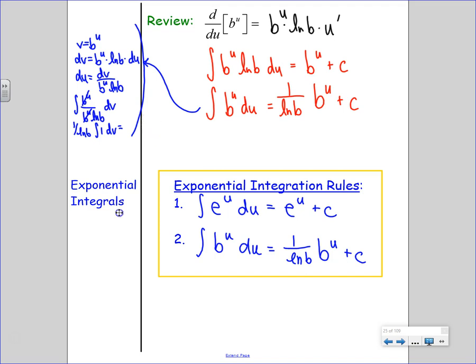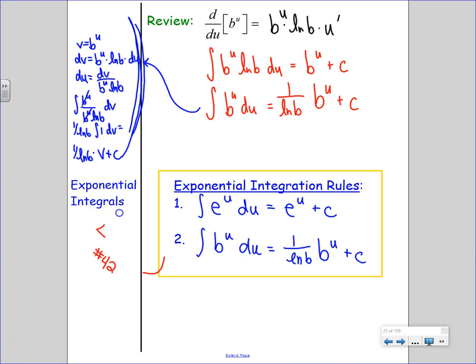Hey, have you had to use the e to the u one yet? Yeah, you have. You just haven't written it down as a forever card yet. Didn't we have it in the basic integration one? Yeah. Oh, we did? Never mind. I'm writing it again because I didn't want this guy to be alone. And I want you guys to remember that the same way the integral of e to the u is e to the u, the integral of b to the u is b to the u, with that constant over ln of b. And this is forever number, I think now 42, right?